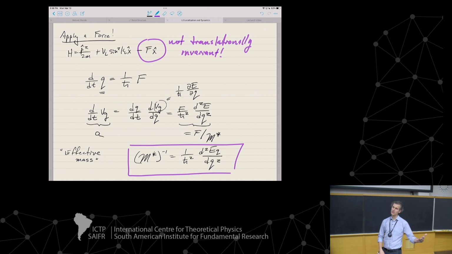So I've transformed this problem to one where I restore discrete translational symmetry, and now I go through all the math we've just done. I find there are Bloch functions, and I know what they look like, and I can solve for them, et cetera. And then if I want to know what happens in the original problem, I translate back, and it turns out I get this Q, this quasi-momentum, which is ramping linearly as a function of time, which is kind of like what a charge does in an electric field. It ramps linearly as a function of time. It accelerates under the Coulomb force. So that's the transformation. It's in my notes, so you can see it on the Dropbox now.